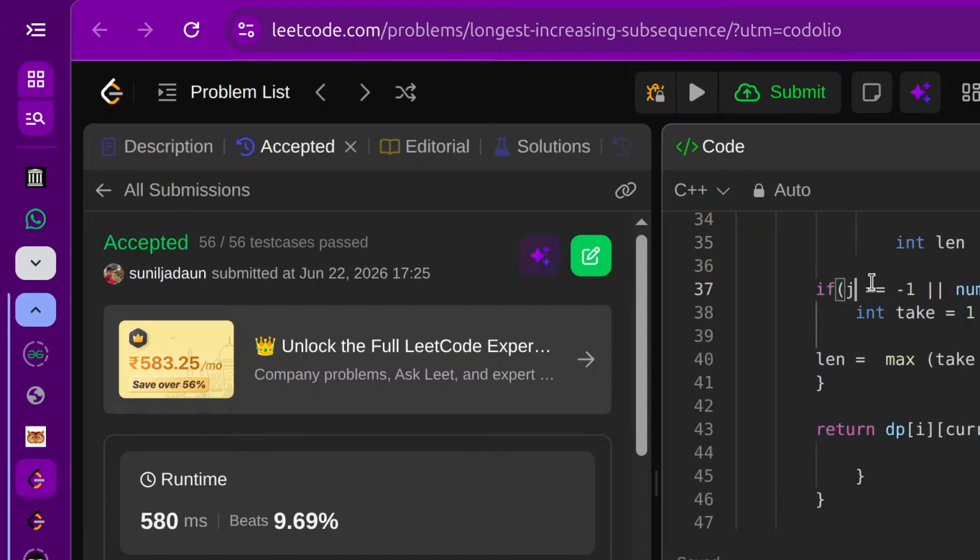If j is equal to minus 1 or nums of i is less than nums of j, then take nums i plus 1 comma i.